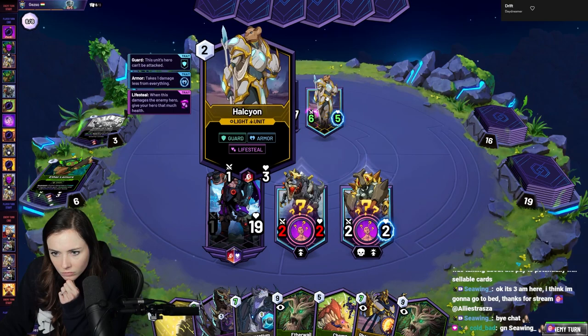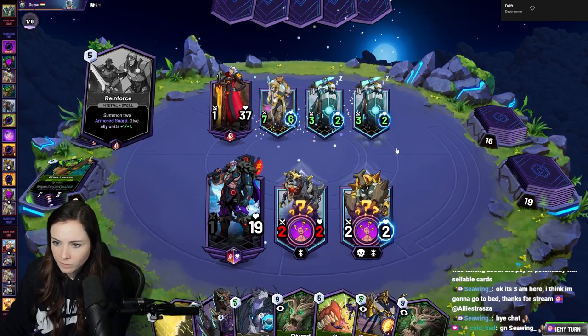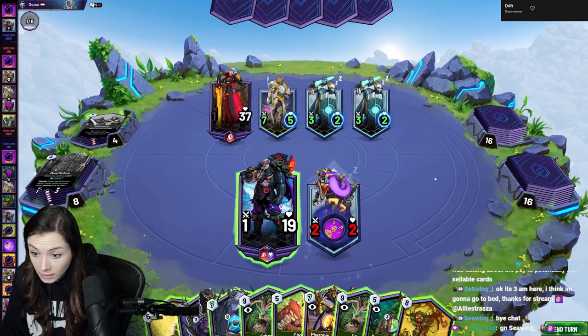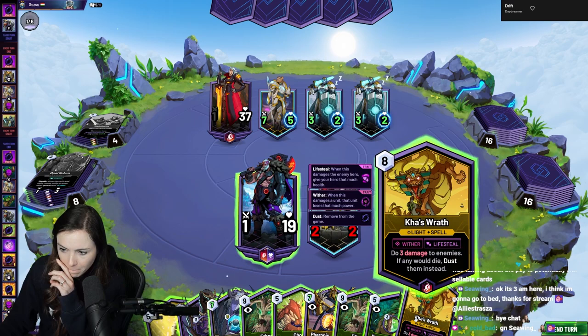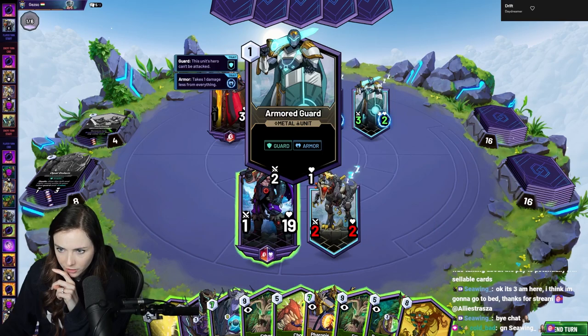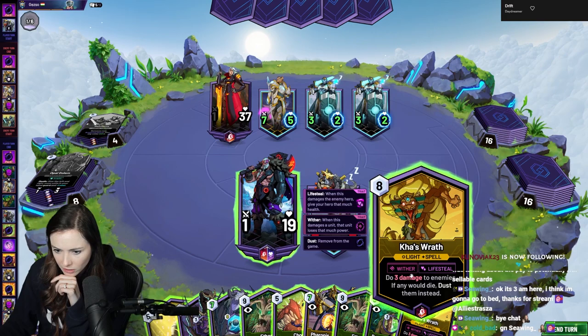Dude, this one thing has been alive the whole game. Oh god. So this will pull out 2 units from the deck. Roots? Oh! Okay, Cause Wrath is pretty sweet. It's 3 damage to everything, and it dusts them if they die. 8 mana. It's kind of awkward. Like, I wouldn't mind rooting everything so they couldn't attack. Maybe just play this and then hope to get there next turn.